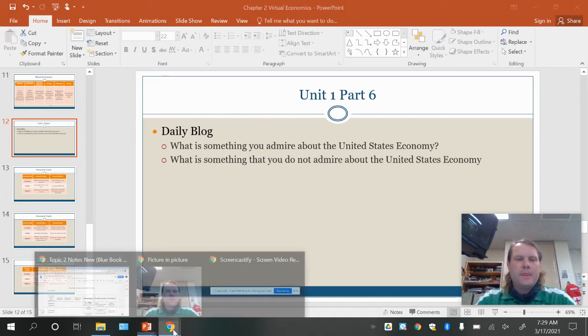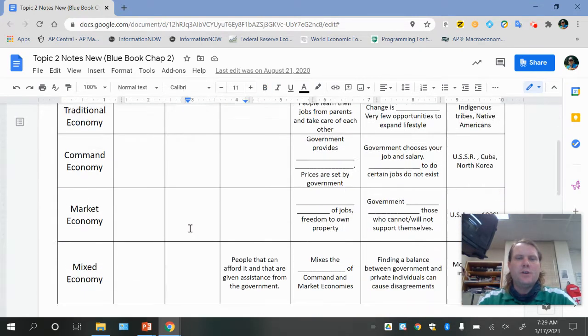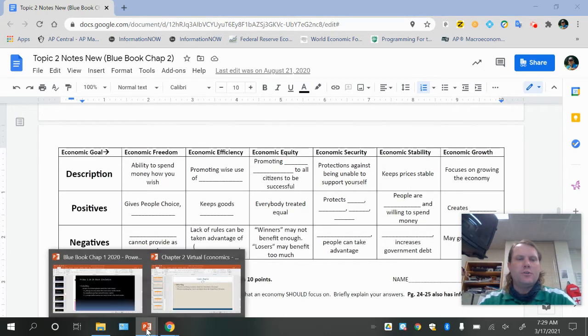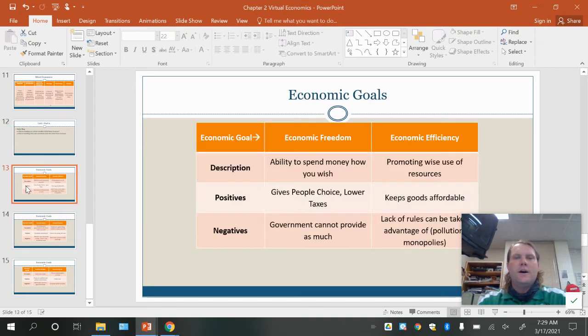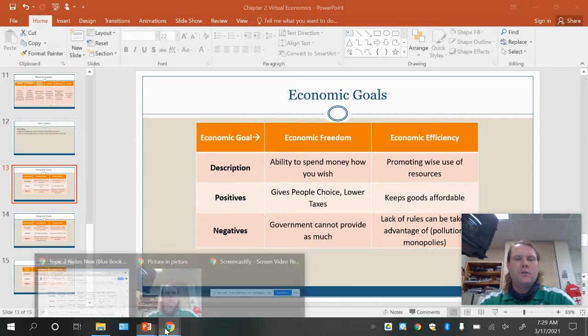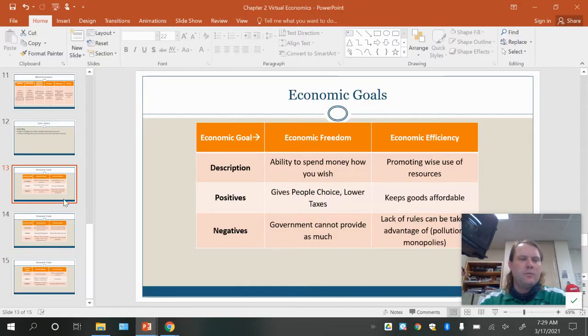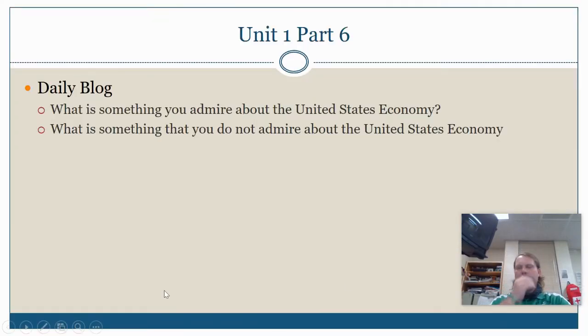If you've been keeping track, you know that the last part of this unit was filling out these. We're going to go to the back side here and fill out this chart as we go. It's very similar to what we did yesterday, or the previous part. Here's your column, and then you fill across the rows. Anyway, let's get started talking about the economic goals of an economy.